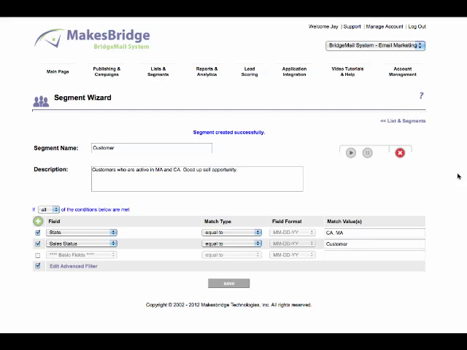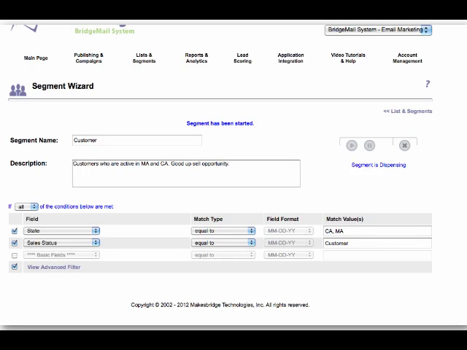So we'll close the window. When we go back to our segment, now all we need to do is push play. And now that our segment is running, it's always dynamic. So if there's ever a profile update that you have, say in your CRM tool, or if somebody takes any action on your website, or if the score increases, we're always keeping our finger on the pulse of that individual and adding them to the segment or taking them off, depending on what your rule is. So you see, it's always dynamic. You never have to rerun them.